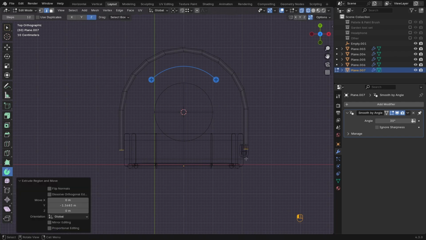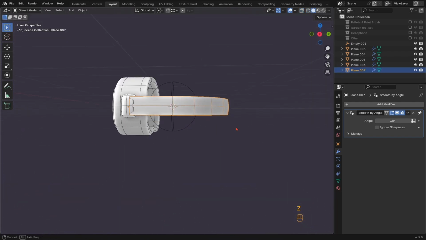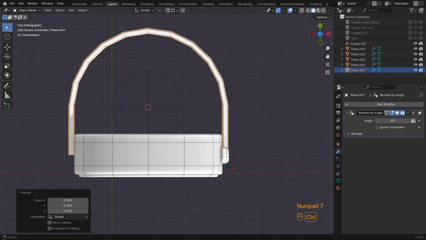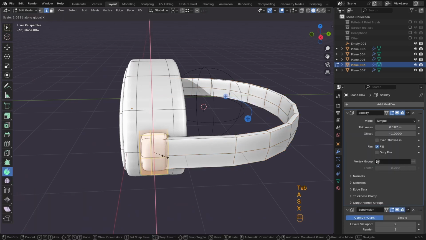Let's continue. Let's select this object and scale it in y-axis a little bit.